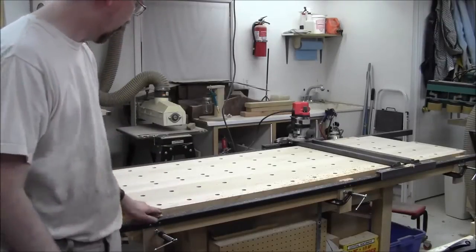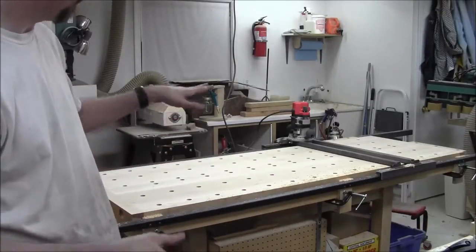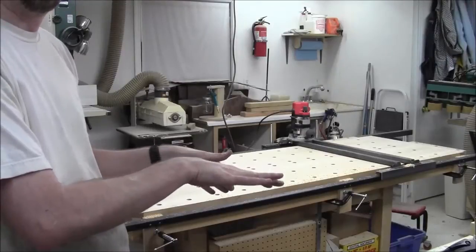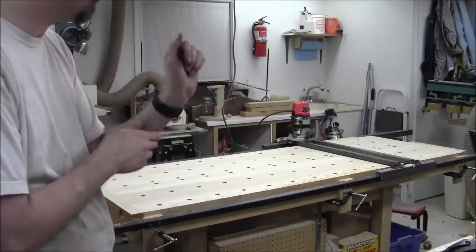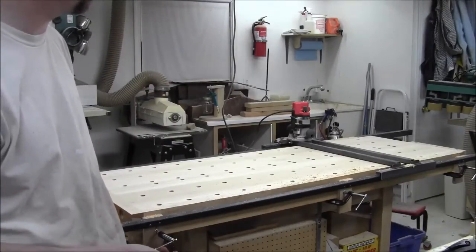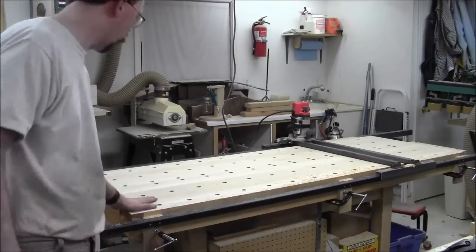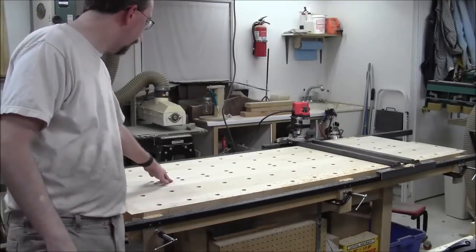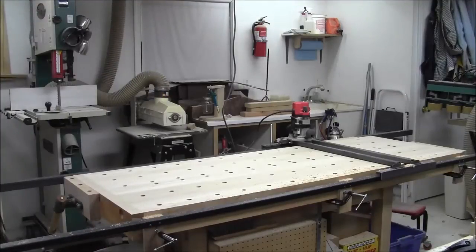I did note that after a little bit, I started to notice the router would tip a little. Like, I think it was a vibration thing, or it was the pressure and the shape of the little clamping thing that I made. Ultimately, it wasn't a terrible problem to deal with. It overall went pretty smoothly. There's a couple of little teeny plane tracks in here, but I can get that with a scraper. Overall, I would say I am very pleased. It's better than the first time I flattened it.